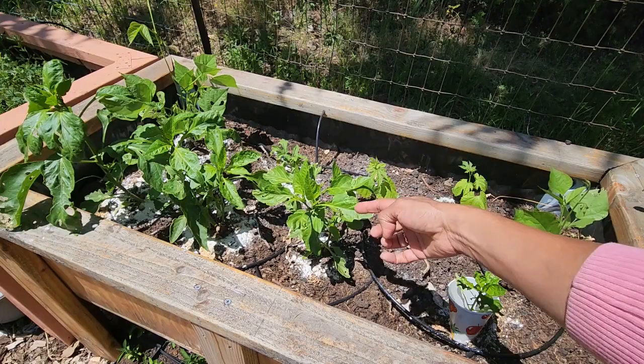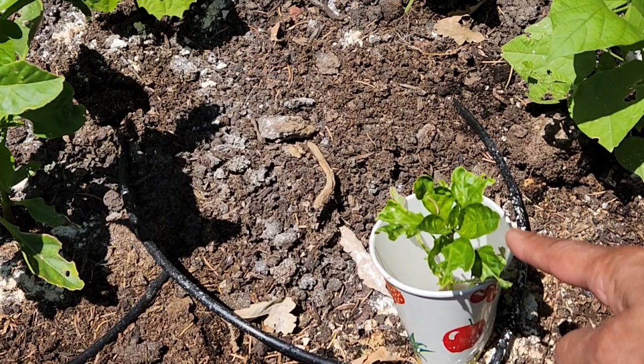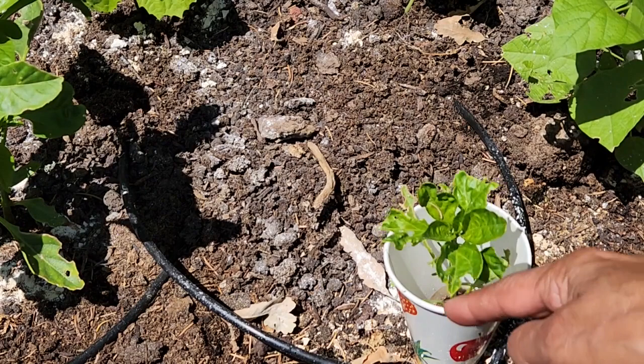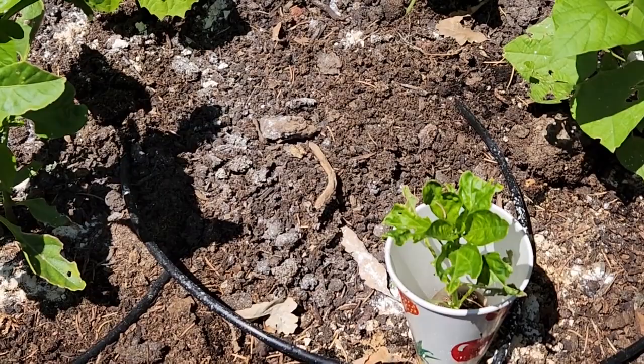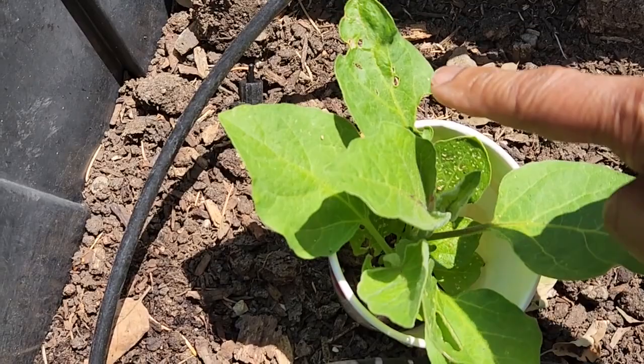The roly polies are not eating it. In any of these bigger plants I don't see any new holes. Of course the old leaves have holes, but the new leaves don't. Look at this one — it was really struggling because all the leaves were eaten, but now you can see fresh leaves with no holes. So this powder definitely works, and of course the cup worked too.